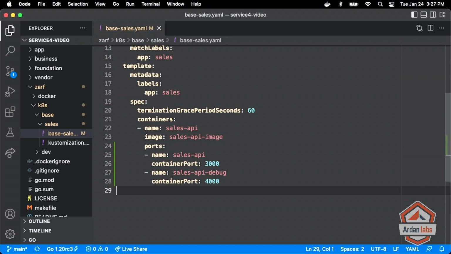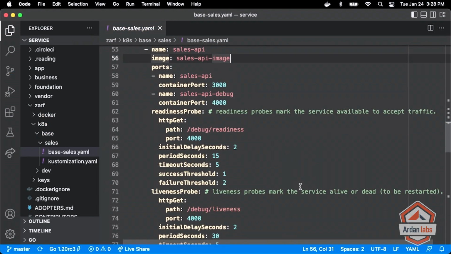So what I'm doing here is telling Kubernetes on the deployment side that this service will be wanting to listen on port 3000 and 4000. So we're going to be setting up our ability to set up some DNS routing and bind it back over to this service that's running in this pod. So I'm giving it a name and I'm defining what the container ports are.